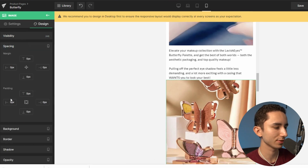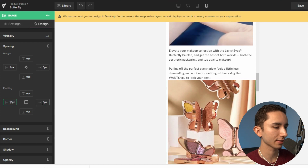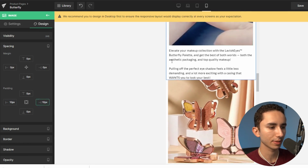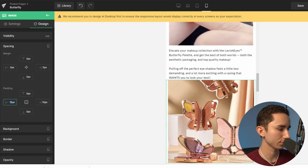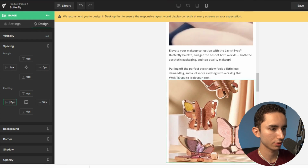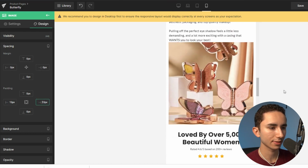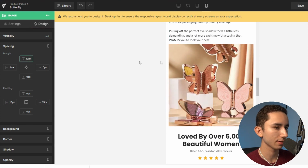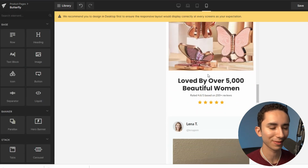So what we're going to do is go to spacing. For padding, let's try doing about a 10. I think that looks pretty solid to me. I want to make sure it's even and aligned. I would say it probably needs a little bit more padding. So we'll just do, yeah, about a 13 works for me. And I would say that's looking pretty solid. Might want to have a bit of margin on top as well. So we'll just add about a 15, somewhere around there. Again, playing around with spacing, you always have to play around with that.